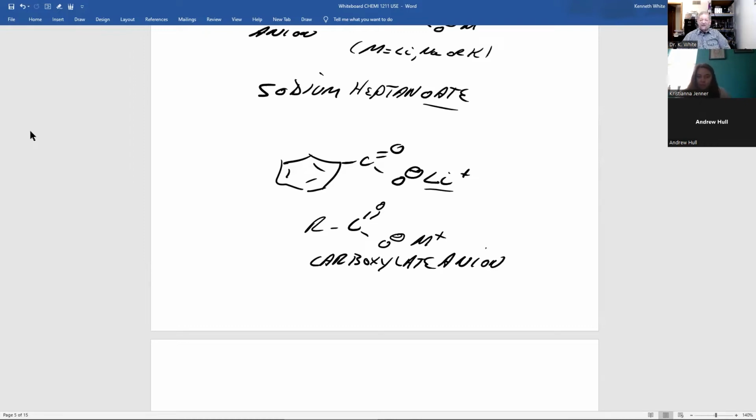And how do we name this? Well, you name the cation as the element it comes from. Lithium, Li. Next, well, I can't use the student's method because this right here is not a long chain. So I use the IUPAC method. If instead of O minus Li plus it was OH, that carboxylic acid is benzoic acid. Drop the IC in the word acid, add ATE, and you get lithium benzoate.